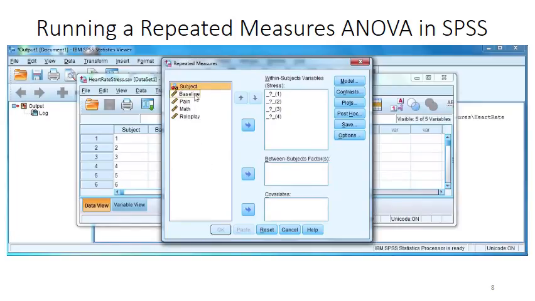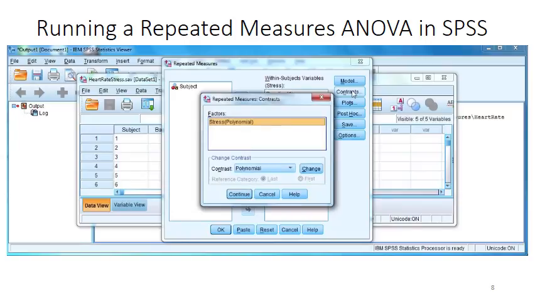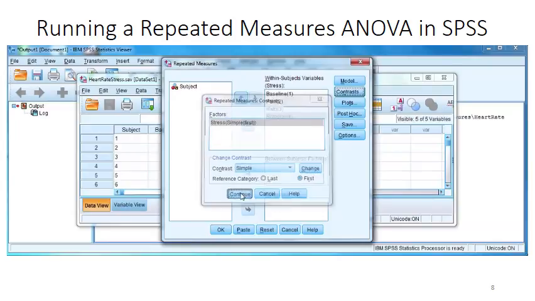We want to move each stressor into the within subjects variables dialog. Under contrasts, we want to select simple, and the reference category is first, and change that and continue.